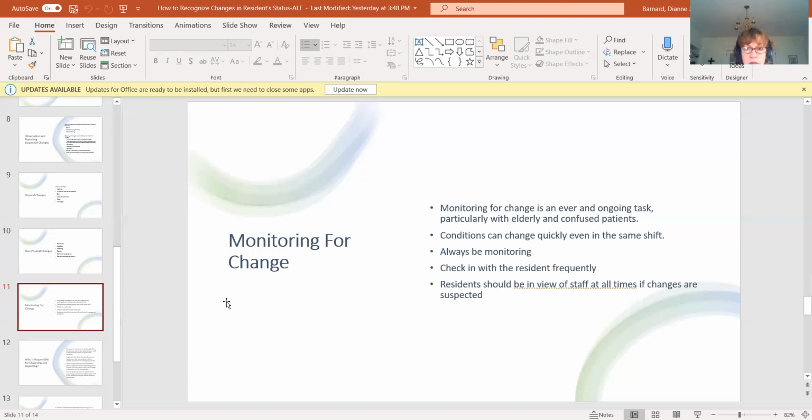Okay, so monitoring for change. I think that we went over this pretty thoroughly. Always be monitoring. It can change from 3 o'clock to 4:30. You can come back from dinner, your lunch break, and all bets are off. You could have a totally different situation. So you check in, you know what you're going into, you get your shift to shift report, you check and see when their last bowel movement was, what happened for them. You don't have to read it like Tolstoy. You just get the who, what, where, when, how, and why.